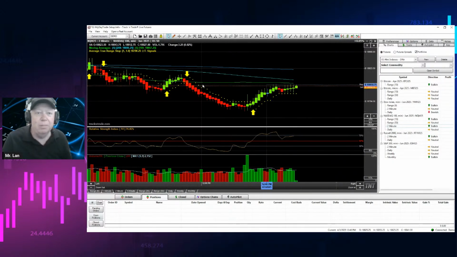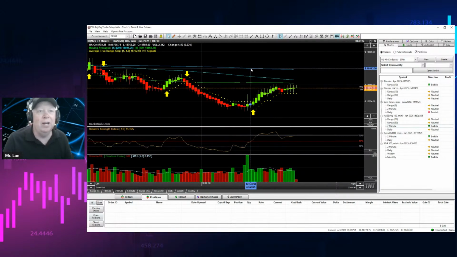It looks like it's coming up here and wants to bounce off of this green line. This green line is a 100 period moving average. The blue line is a 200 period moving average. You see they're coming together. We've also got the VWAP, volume weighted average price, and that one is sitting up there as well. So we don't know. The market's going down, right? It's making lower highs and lower lows, just like we talked about last night.